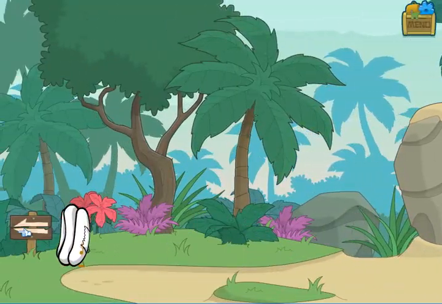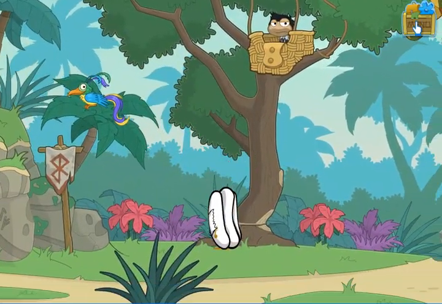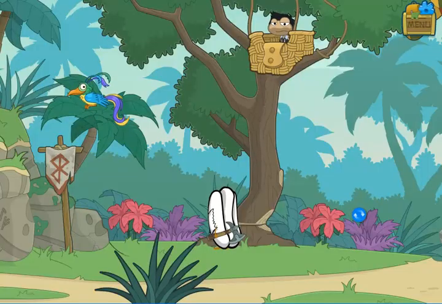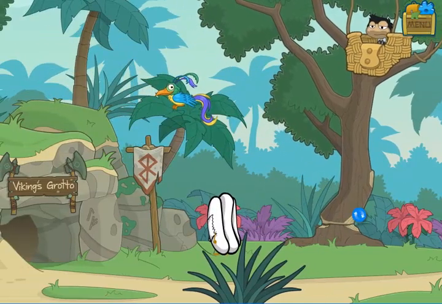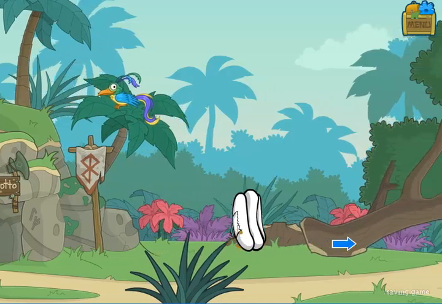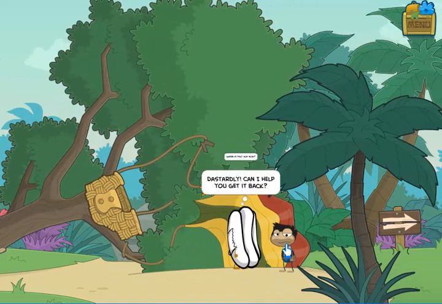And with Octavian stuck up in that tree as he was, clearly the axe is the right tool for the job, so again I'll run over here and use the axe to chop him down. Stand back and enjoy the show. After he falls down, I'll head to the right. Something of note here, this rope that falls on the ground, I can pick it up. And then I'll have this conversation with Octavian.